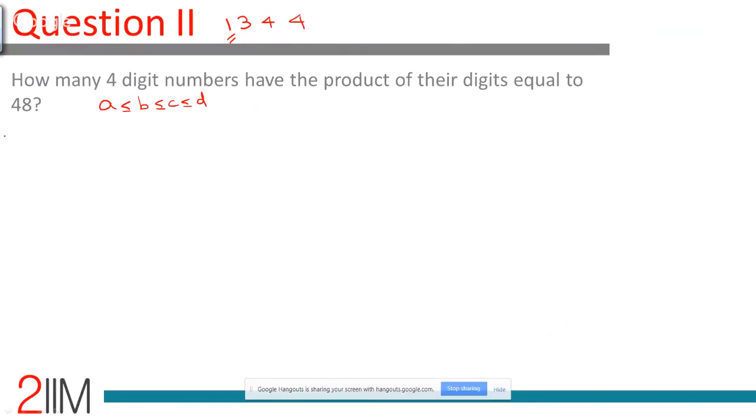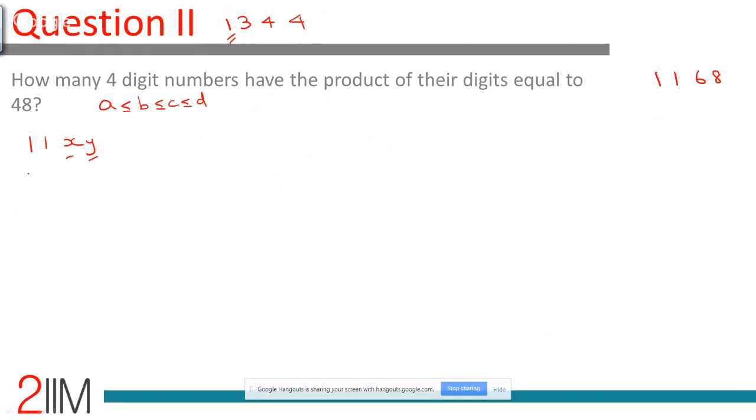So that means I'm looking at a number of the form 1, 1, x, y in some order. So x into y is 48. So it cannot be 24 into 2 or 12 into 4. It's single digit numbers, but it could be 6 into 8. So I've got already a winner, 1, 1, 6, 8. With 2 digits being 1, this is the only combination. So with 2 digits being 1, I've got only one combination.